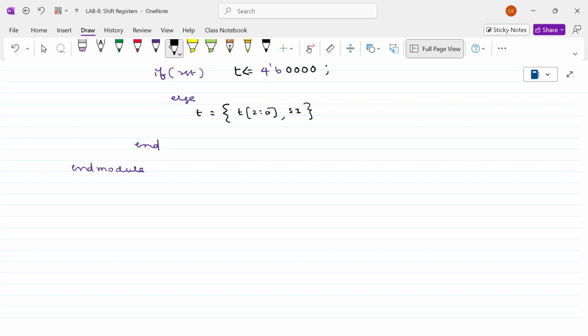No, we should not interchange the position because as it is, we have to follow that one. What is the first position that should be here? Therefore, T of 2 should become here. T of 1 has to come here. T of 0 has to come here. And then the serial in data. Right. This is how we need to do.